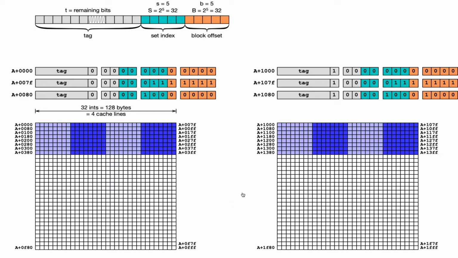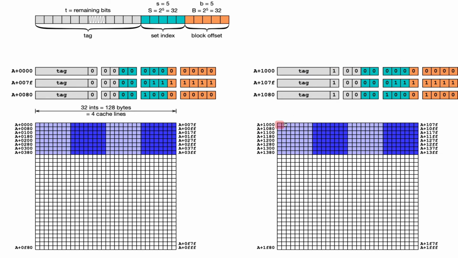Okay, now let's look over here at matrix B. We've got a similar story here. I'm going to look at the first 2 rows of matrix B. So here at A plus 1000, which is where we end up with B located in memory, since it's appearing immediately following array A in memory. A ends at FFF, which means that B starts at A plus 1000. The location for A plus 1000 in the cache is going to be at 000. So the 1 here is the leading one in this offset that just sort of rolls into the tag. And then we've got 0, 0, 0.